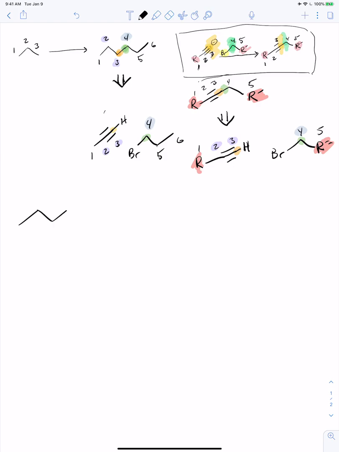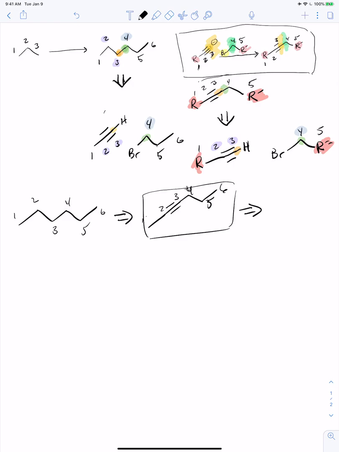Maybe if you want to go more stepwise, you could say, okay, well I know that, and this is how I've worked it in other videos, maybe it's a better way, I don't know. I know that 1, 2, 3 is going to form this, 4, and then 5, and then 6, and then break it up from there. That's fine too. It doesn't really matter. This is maybe better just because it helps you keep track of things more closely, it's better for bookkeeping. But you just find a method that works for you.